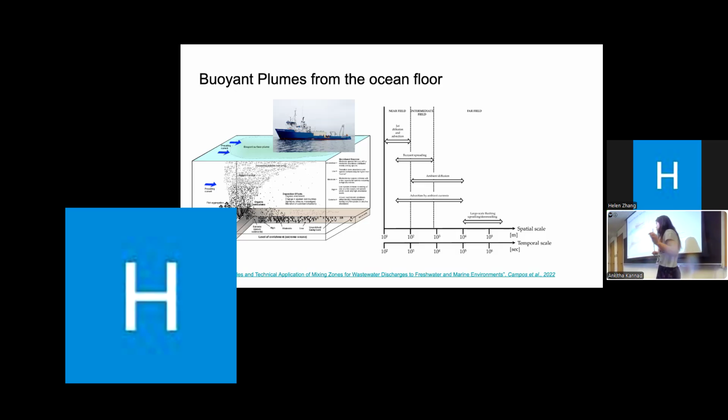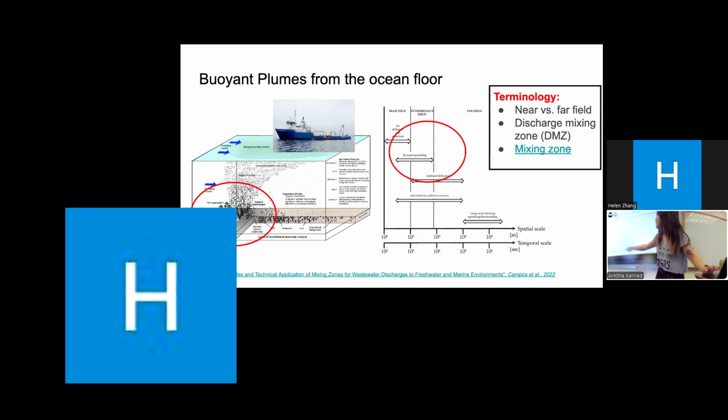Most of what I am talking about in terms of the mixing lines really applies only in this very near field region, where it has to do with what is coming out and what immediately happens to it. If you look at the spatial scale, it's within 10 meters of the port, so definitely finer detail than most of what we can accomplish usually with sampling. In the intermediate field, the buoyancy effects take over, but that is still considered the near field. Then far away is the ocean. So yeah, that's the plume.